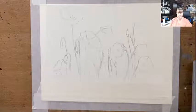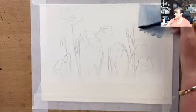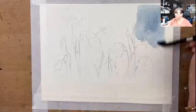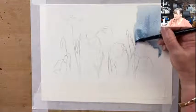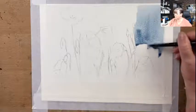So I'm going to wet all of the background. And I've got indigo on my brush, which doesn't matter. I'm using Saunders Waterford paper today because I've run out of my Arches. I used it all because I love it. So I've ordered some more, so hopefully postage going well. It'll be here in a week or so.